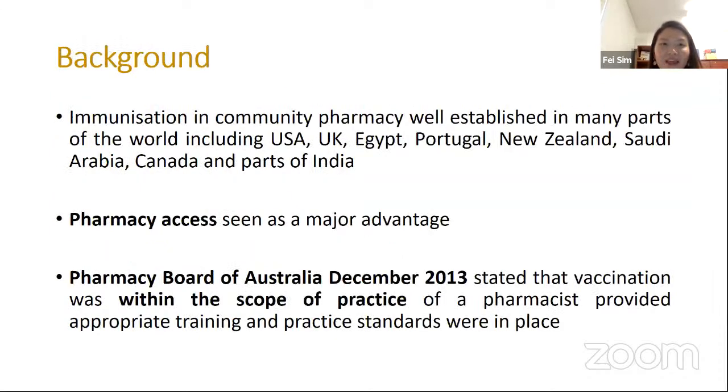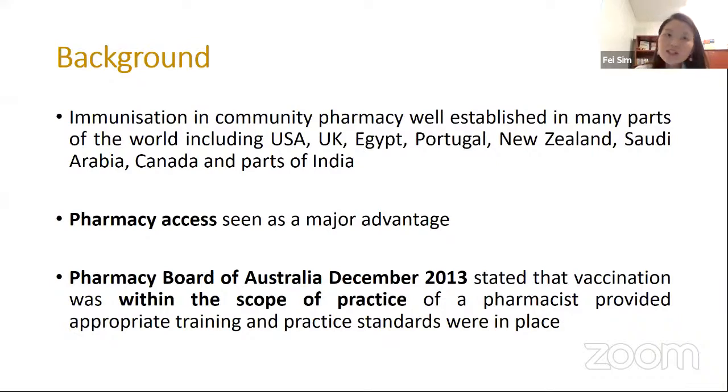To give you some background information, my understanding is that in Indonesia, if you want to get a vaccination, you would need to go to a doctor or a nurse. Is that correct? Yes, that's correct. So in Australia, because you're all going to be pharmacists one day, you are studying pharmacy now. If you were in Australia now, appropriately trained pharmacists can administer vaccines, which means a patient in the community can walk into a pharmacy and ask for a vaccination, and the pharmacist would actually inject the vaccine for the person. So in Australia, people can get vaccinated from their doctors, their GPs, from nurses, and from pharmacists. So how did this all happen?